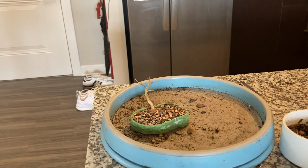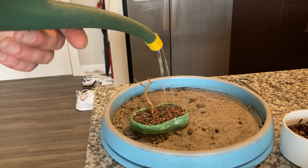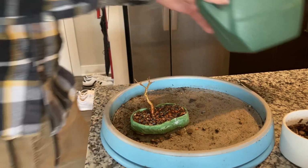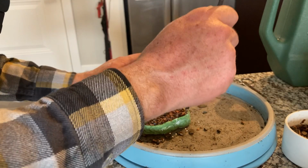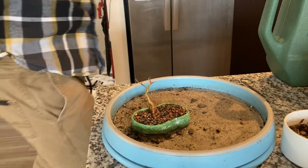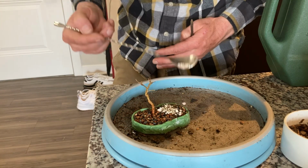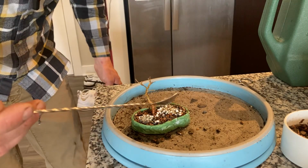I'm probably gonna end this episode after this is watered down. Give it a little water. All right. I know, Uzi. This one is probably going to get the best treatment of its life now. One thing I am going to do is take a little bit of my, the reason is it does make a really good top dressing. I'm going to put it across the top of this to make sure that if at all possible, this thing retains as much moisture as it can, being that it's so small.